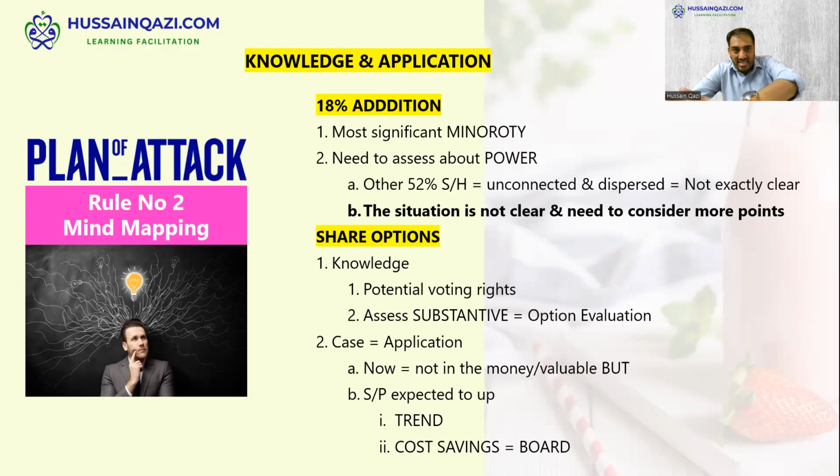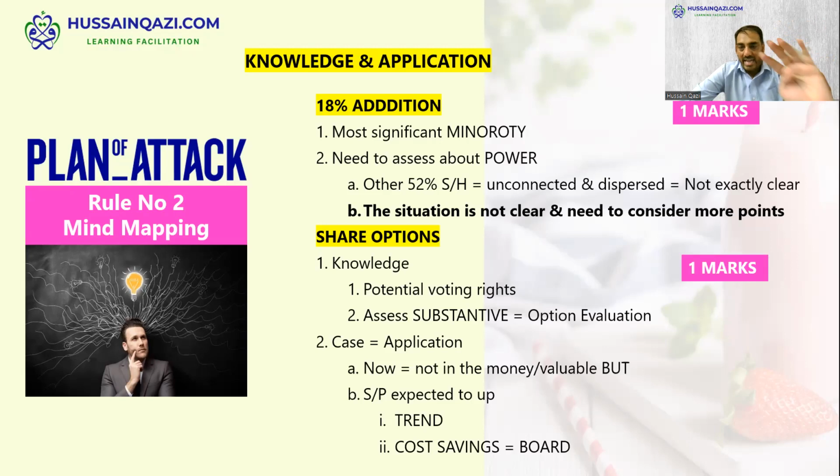So on that basis, you have to consider that point as a subsidy. Do remember, the 18% addition point is 1 mark in the marking scheme. Share options have been 1 mark. With this total aspect, you will be able to get 2 marks. Sometimes this happens. Sir, a lot of effort is required here, but we only get 2 marks. No worries about that.